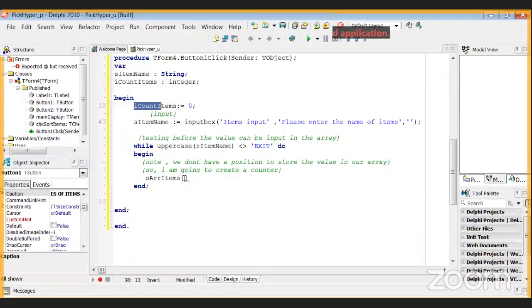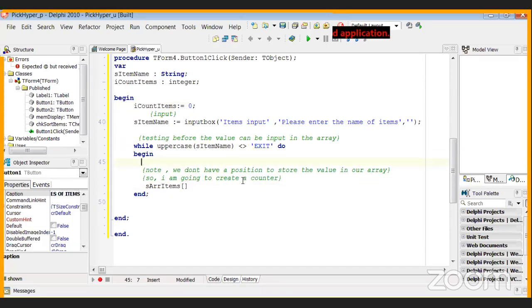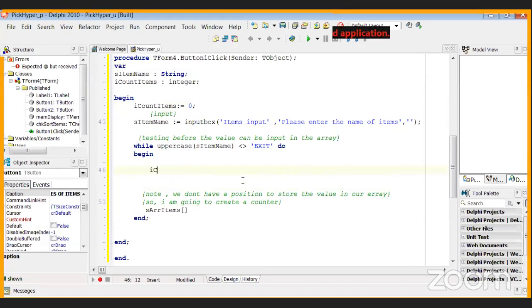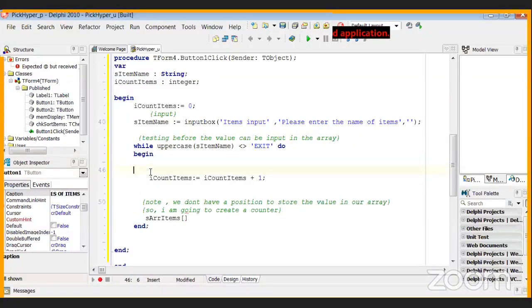But I hope you're also thinking about the fact, okay, fair enough, you can start off the counter at 0, but what happens after that? So this is going to be quite nice. So we're going to say, notice where I'm putting this, okay? I'm saying I count items is equal to I count items plus 1, or you could use the int function, it works perfectly fine. Now, by incrementing the counter, we can see that we'll always have a new position to store the values. And can you see that the counter is only incrementing once the condition has been fulfilled? Okay, take note of where the counter is being placed.